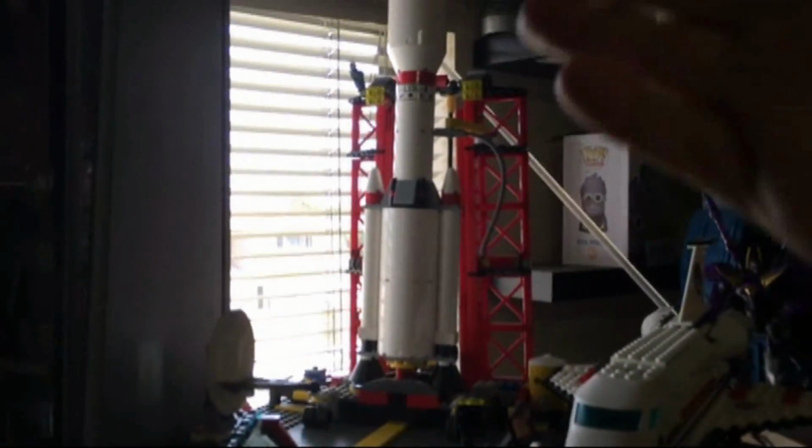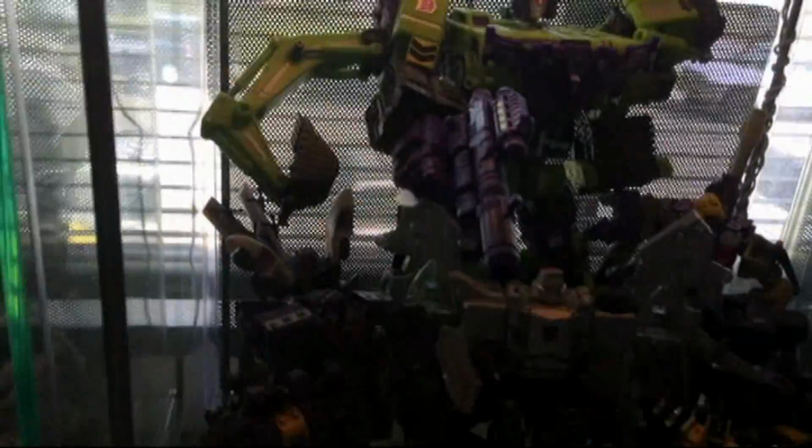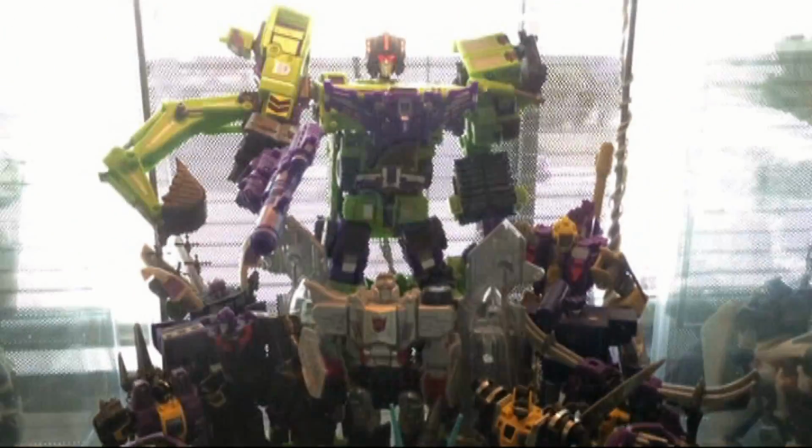And no, the light looks bright, but it's not really all that direct of sunlight to mess up anything like that, or even Metroplex, or not Metroplex, Fort Max. So it's not that big of a deal. And then, I don't know if you can see it, I actually have screens in the back to diffuse the light. But let me see here. There we go. Get that a little brighter for you, so you can go blind.